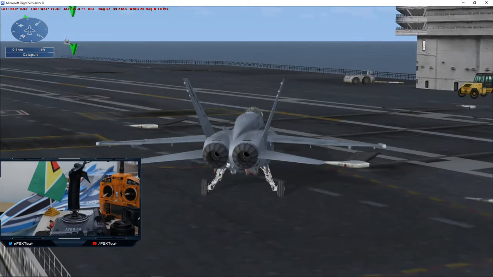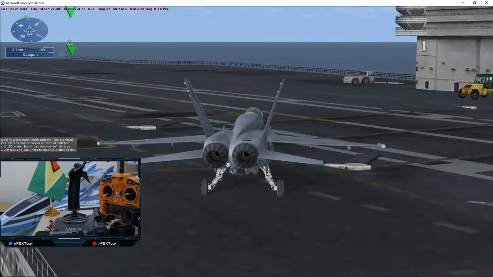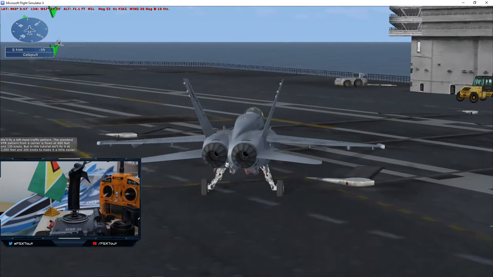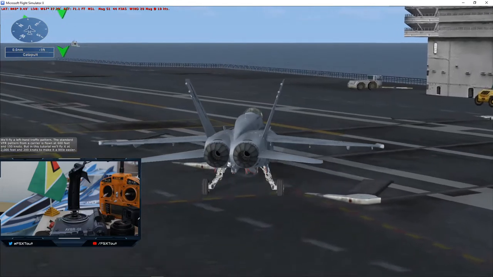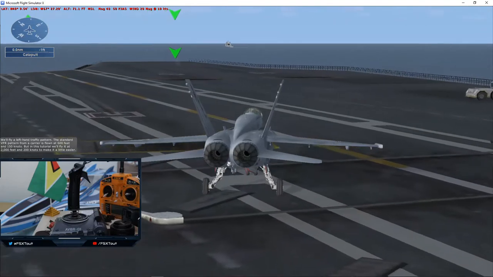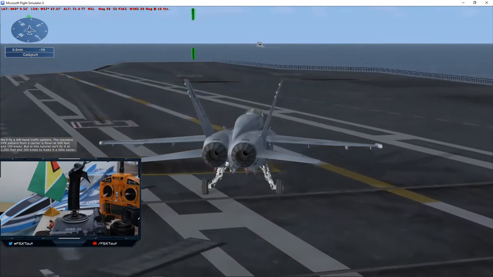Stop talking. We'll fly a left-hand traffic pattern. The standard VFR pattern from a carrier is flown at 600 feet and 150 knots. But in this tutorial, we'll fly it at 2,000 feet and 200 knots to make it a little easier.